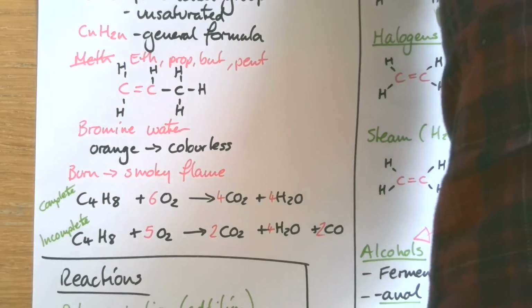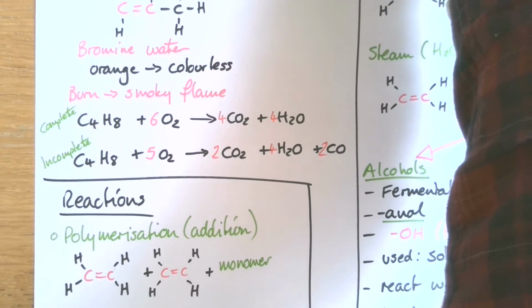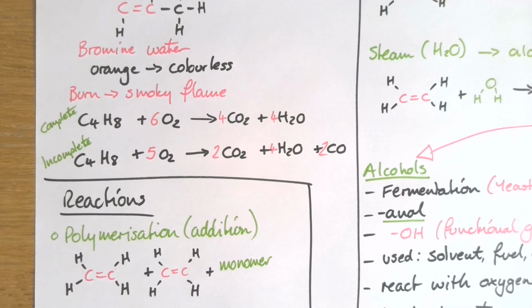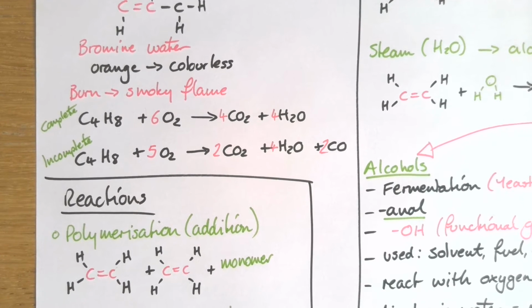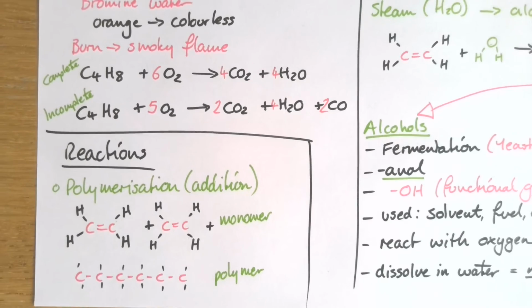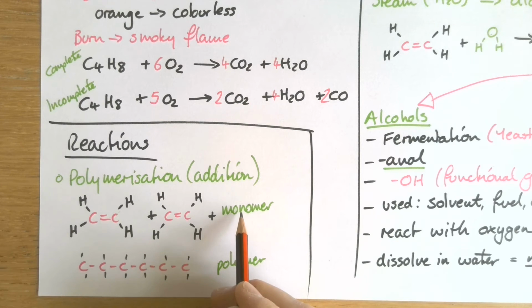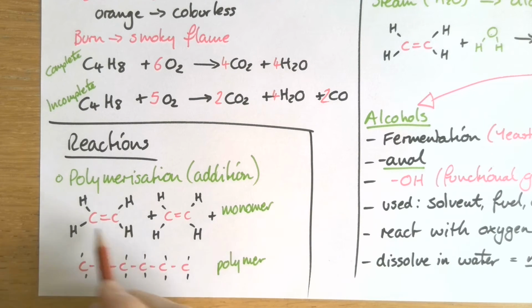In the following lesson, we're going to be looking at some more of the reactions, and we're going to be looking at how we perform polymerization, specifically addition and condensation polymerization. But for now, we just need to be aware that the alkenes can react in a way where we break the double bonds. This has to be in the right conditions, so we can take lots of these together, break the double bonds, and you can link them all into a chain, and we can turn lots of individual monomers into a polymer. So if these were lots of ethenes, which they are, you can then connect them all together and you can make polythene.